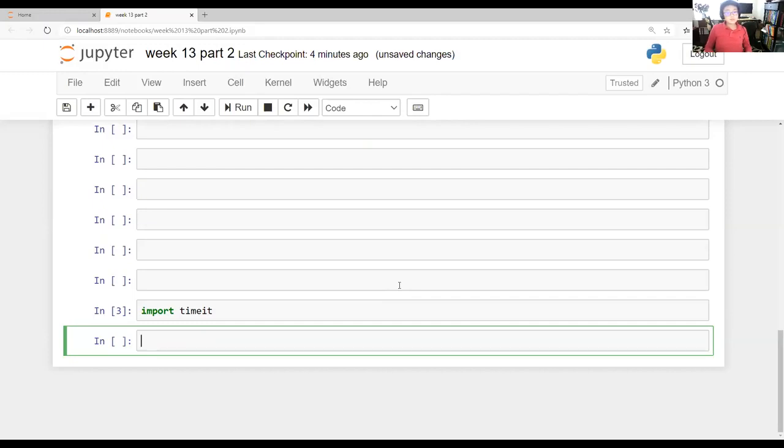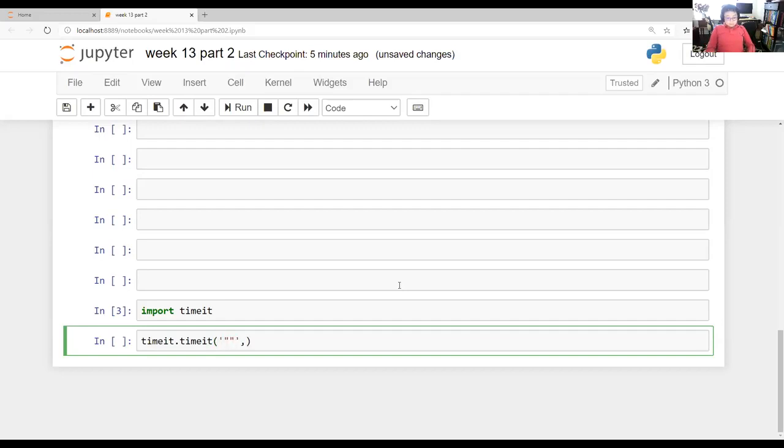We're going to time how long it takes various methods to count from 0 to 100 and have spaces in between. So we're going to use timeit, and here we're going to set 2 arguments.